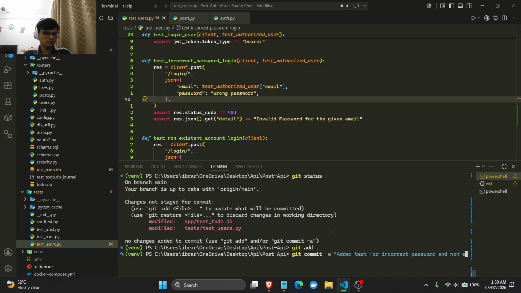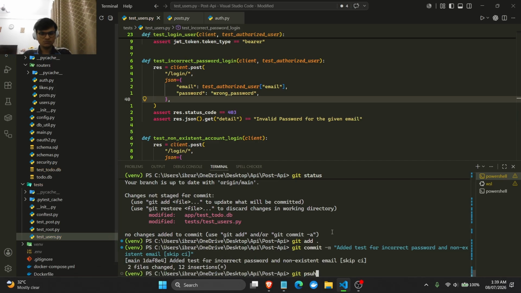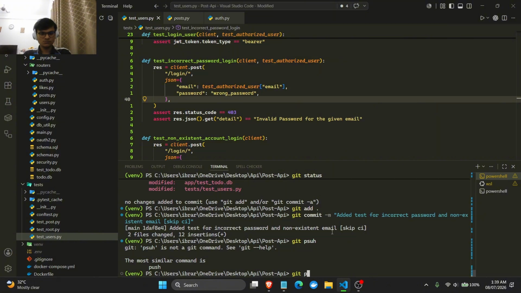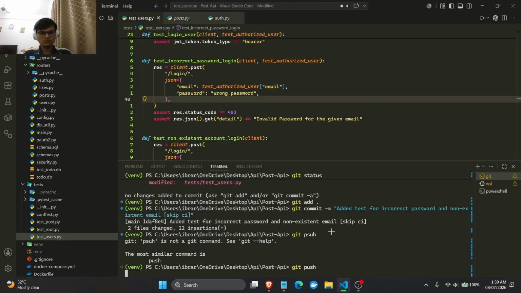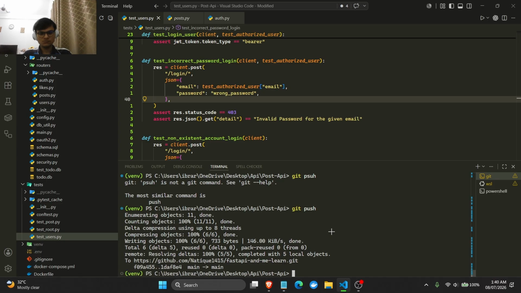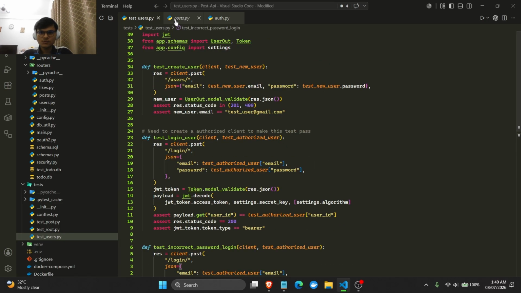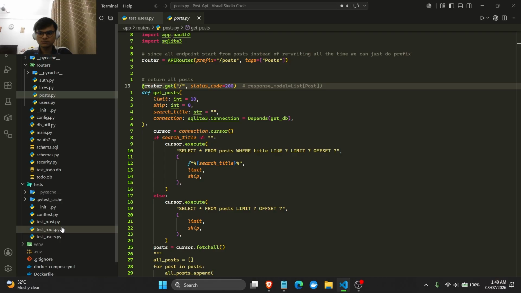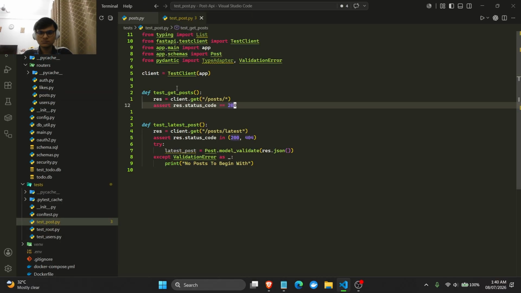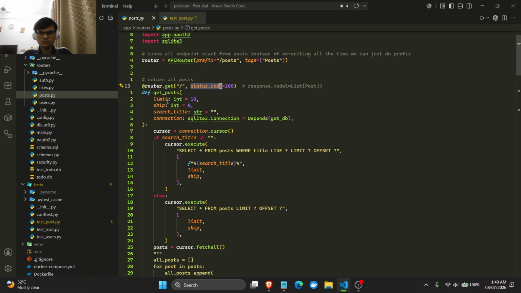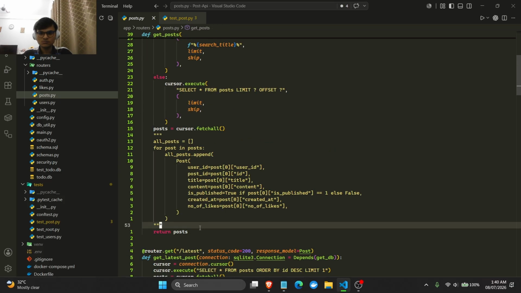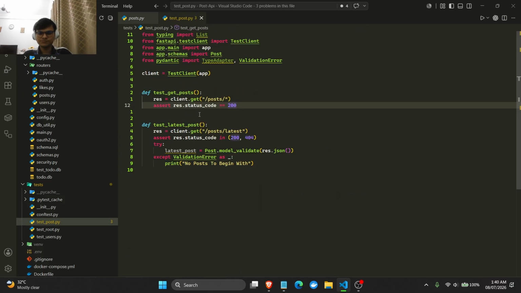Well, you're probably thinking, we could define a test and call this get all posts or something, and then pass in client and test user. So we have access to that, and then we would just do client.post login. So we log in, we get a token, and then after we get the token, we can make a request to post.